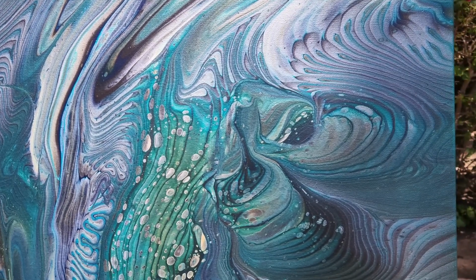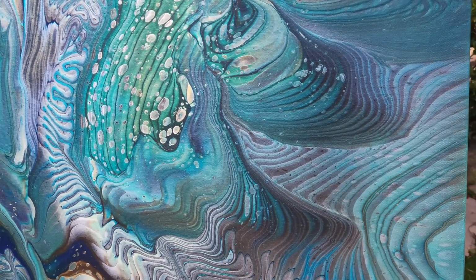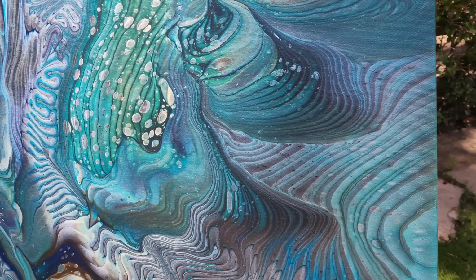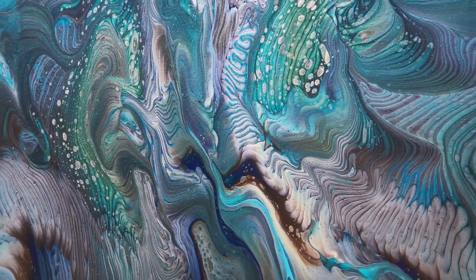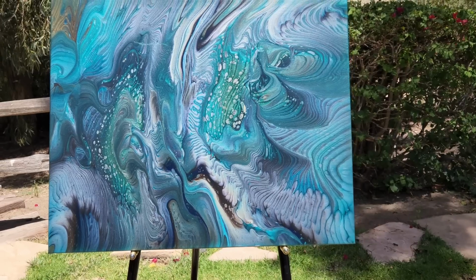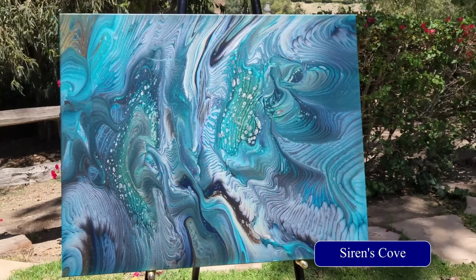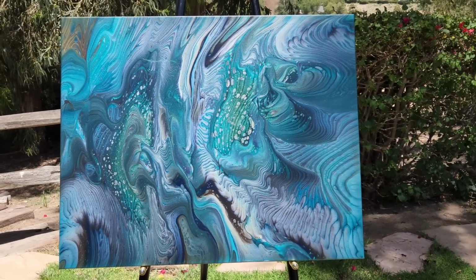But beautiful lines in this one. I love all these swirls. This part right there almost looks like a mermaid tail edge, dolphin fin. Really pretty stuff. So that one is Siren's Cove. That's a 24 by 30. And I wanted to show you the dried results in the sun. So pretty. Blingy. Beautiful. I'm going to go get the piece from today.